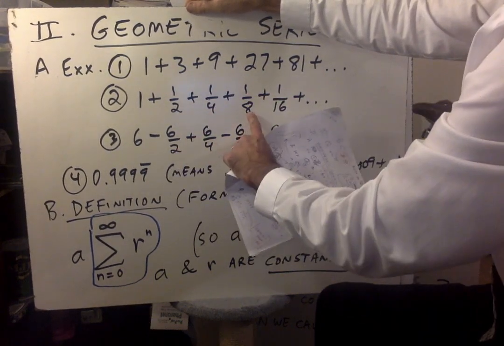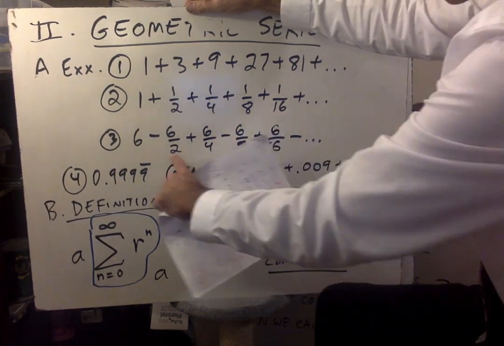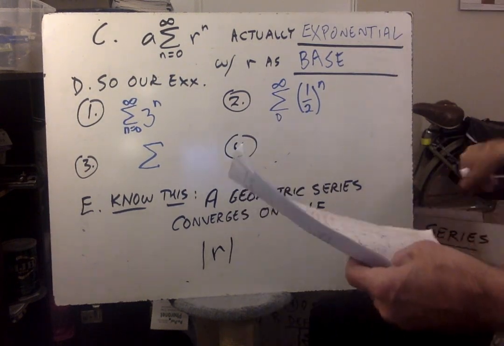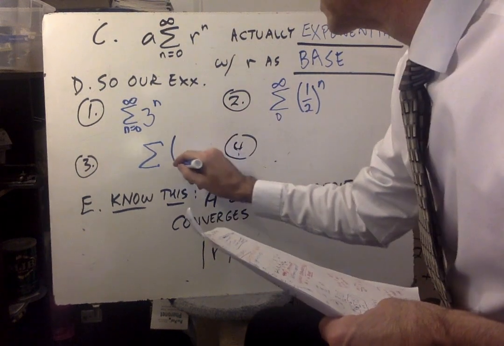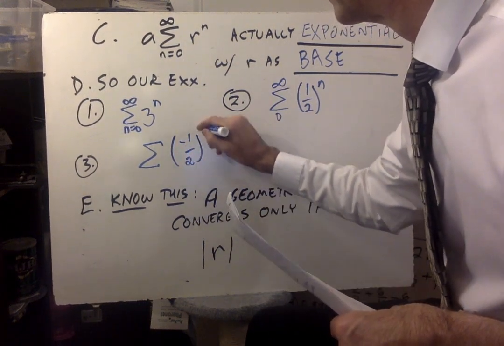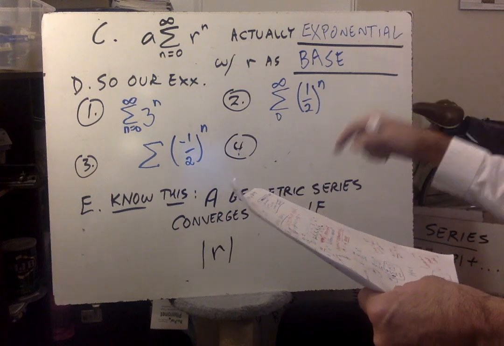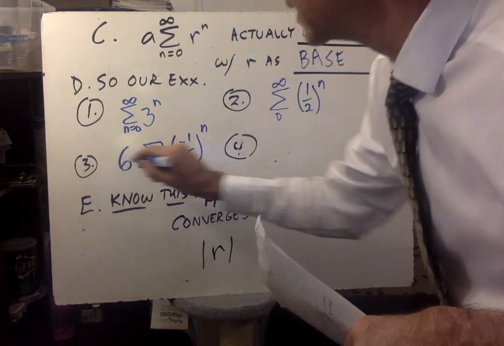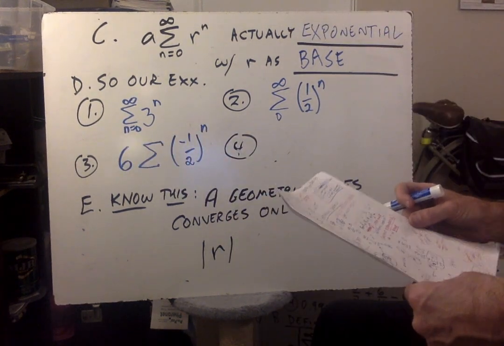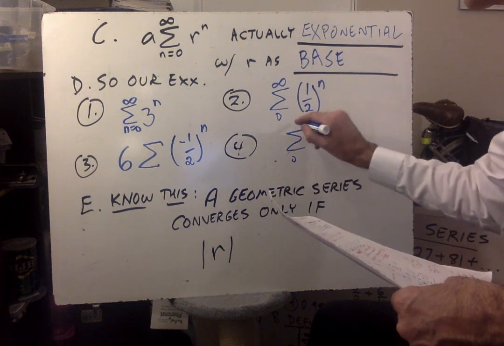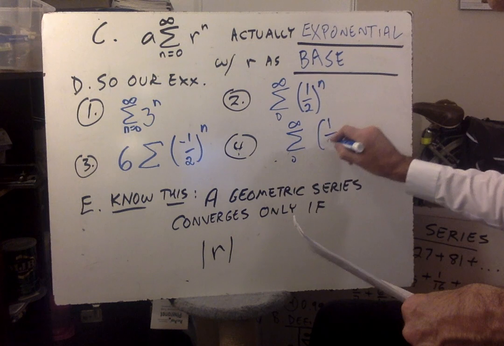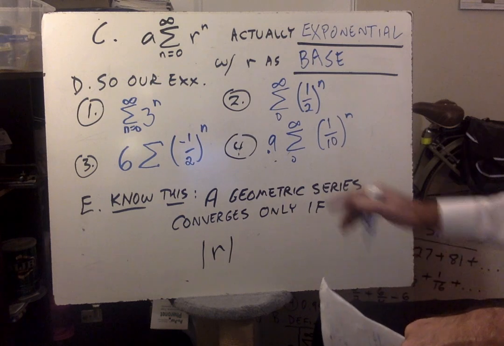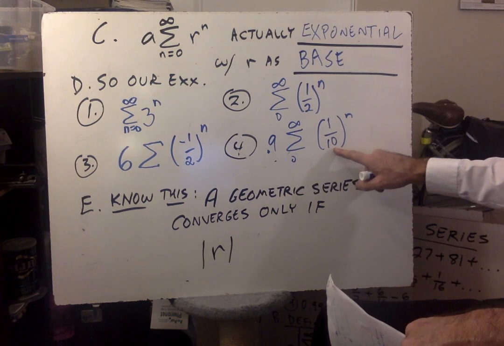You could do that here. You see, if you divide this by that, you always get the same number. Same thing with this one. Same thing with all of them. So if you do that for number 3, you get that the base is negative 1/2. Right? That's what's being multiplied times each prior term to get the next term. But you have to put a 6 out front to get the actual series as it's written. And finally, with the last one, if you divide successive terms, you get 1/10. And you have to put 0.9 out front as the multiplier. Right? So for this one, A is 0.9, R is 1/10.